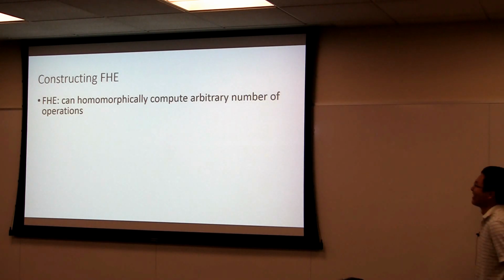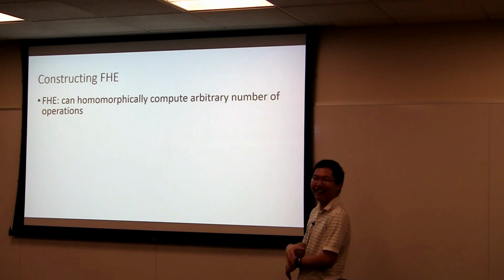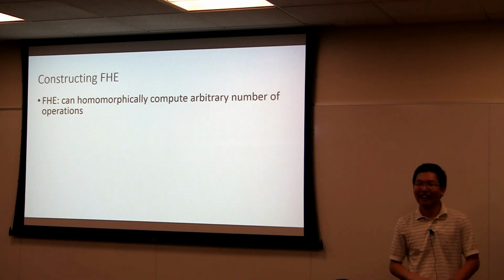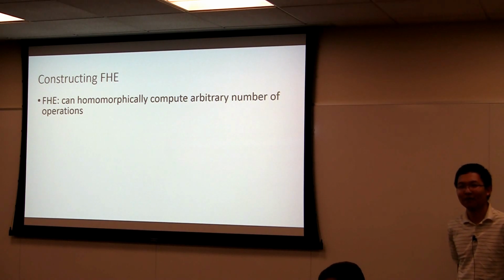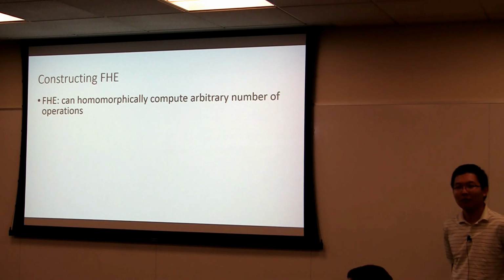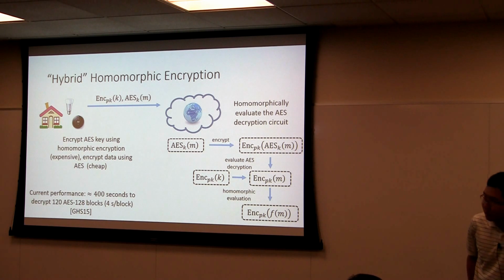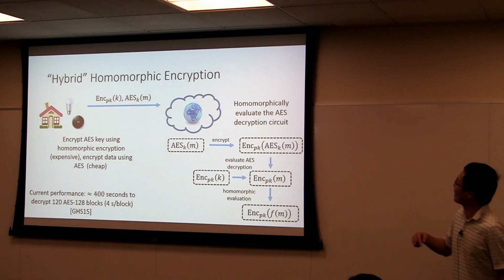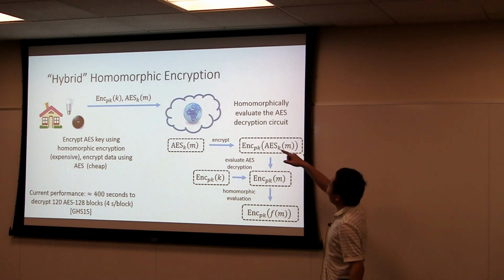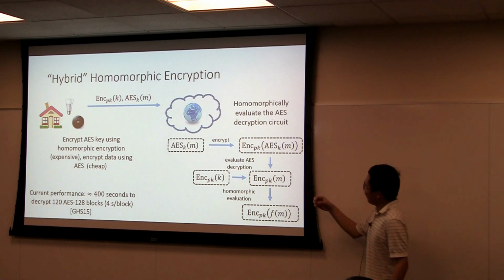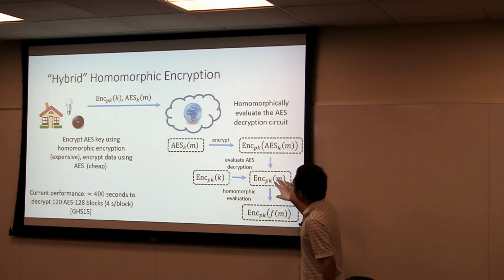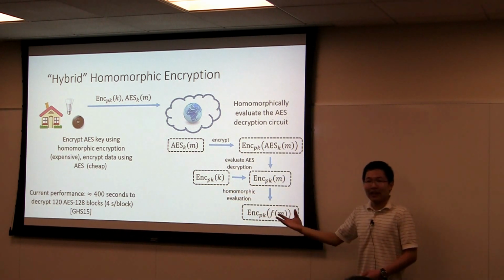OK, all right. So I told you how we can use, oh, yeah, question. I have a dumb question. Does the client get assurance that the cloud is not just decrypting the key and then using that to run normal AES and just getting the plain text? Could you repeat the question? Oh, yeah. So the question is whether the cloud can run AES decryption and recover the plain text. Is that right? Yeah. OK, so that doesn't quite work because we have the homomorphic encryption system.